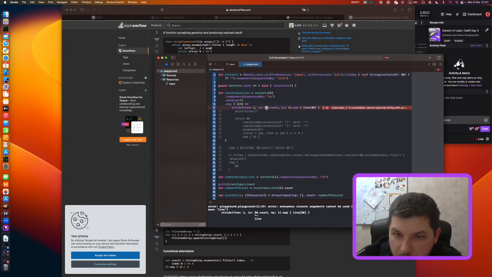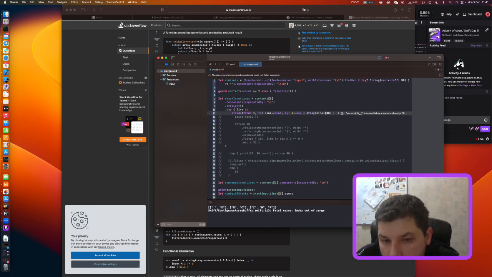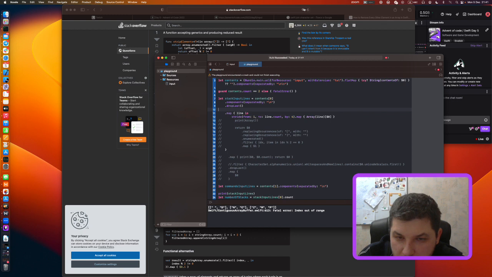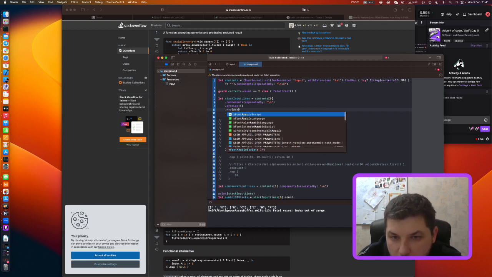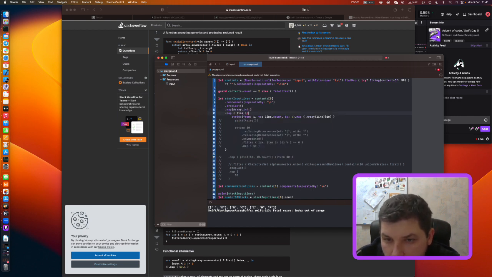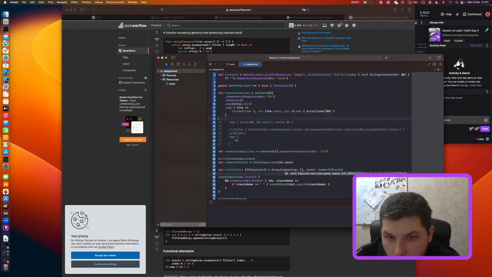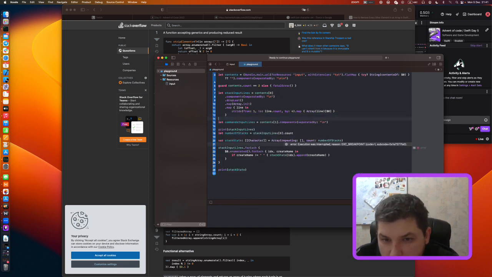Right, there's got to be line count. Subscript cannot, so we split this to array. Right, and we can probably split this to array before, so that we wouldn't do this many number of times. Okay, so this is good. We're getting somewhere. Now we have a problem here with the number of stacks. We gotta use the last.